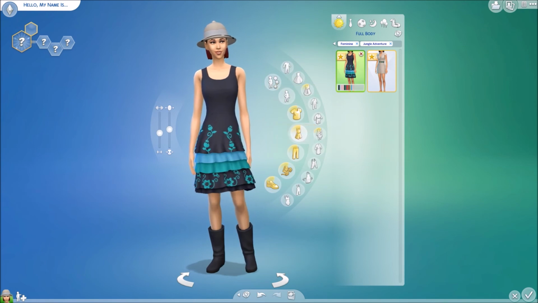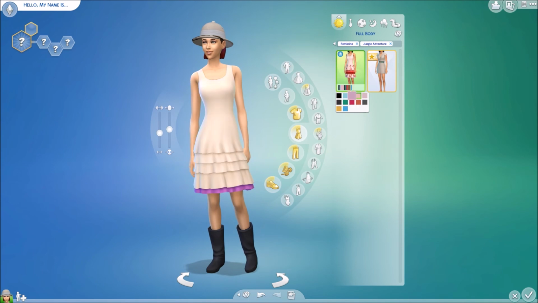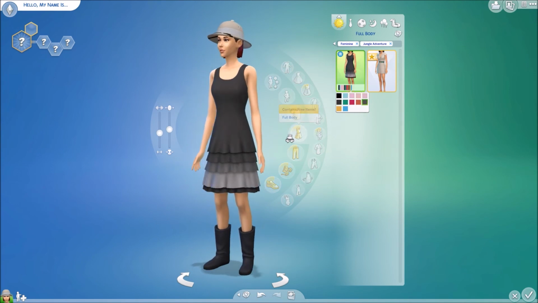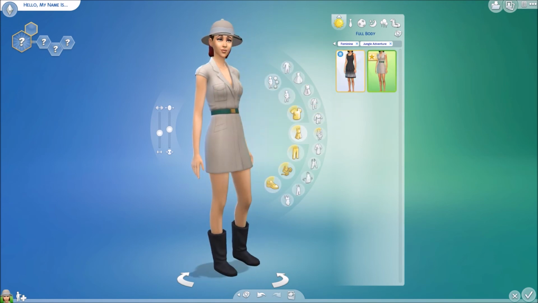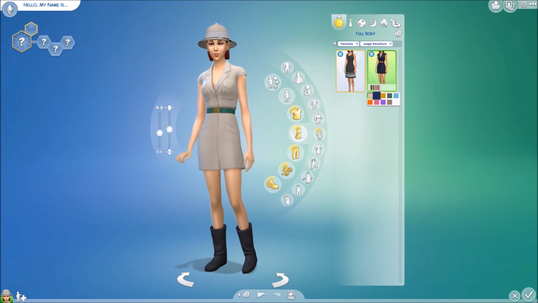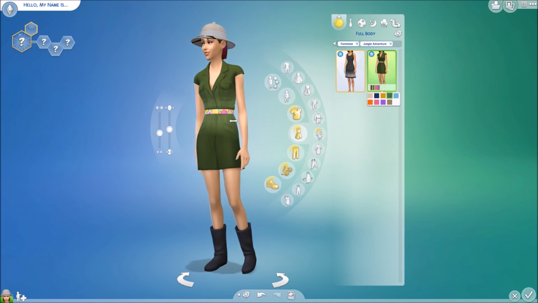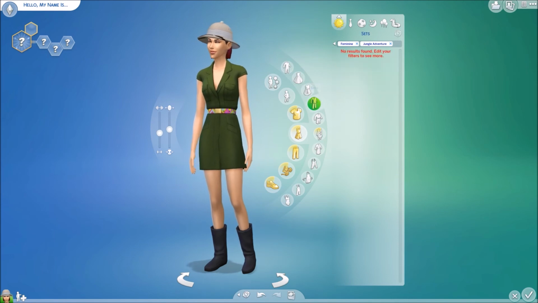I really like the ruffling on the bottom. Different colors. Looks like the top row has a few with the flower patterns, and then the other ones are plain or variations on being plain. And then we got, I'm gonna say this is supposed to be the female version for the jungle outfit, even though I would just wear pants, but whatever. So that's this one here. It's all right. It's interesting. I like the green one because the belt's a different color. All right, so those are our dresses.